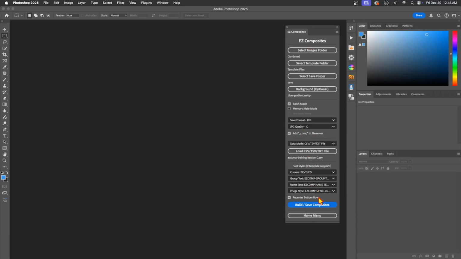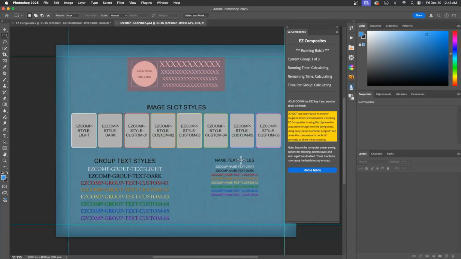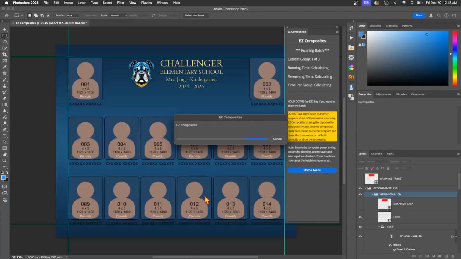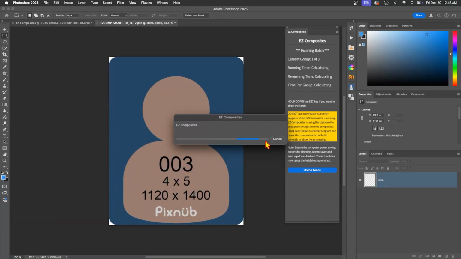So I'm just going to hit build composites here. And you can see it's brought in that blue gradient and it's building the composites now. This will take about a minute for this computer.